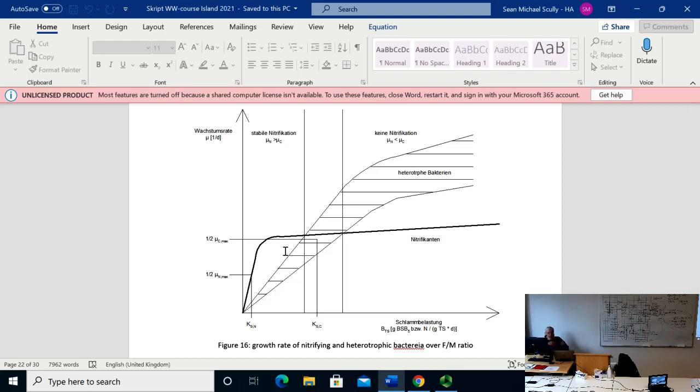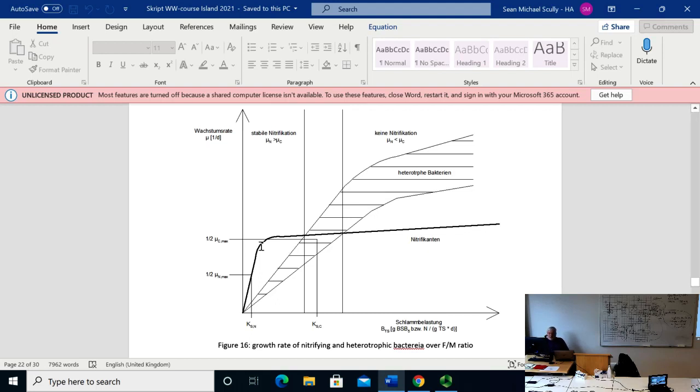So after the first cycle you have 15 nitrifiers and 20 of the other ones. You take half of each out, so you will have 7.5 only of the nitrifiers, and you will have 10 of the heterotrophs. If this happens again, you're going to have 7.5 by half, so you will have 10. Take half of the 5. And if you just keep playing that on, you will find out that at the end of the day, you're not going to have any nitrifiers left in the system.